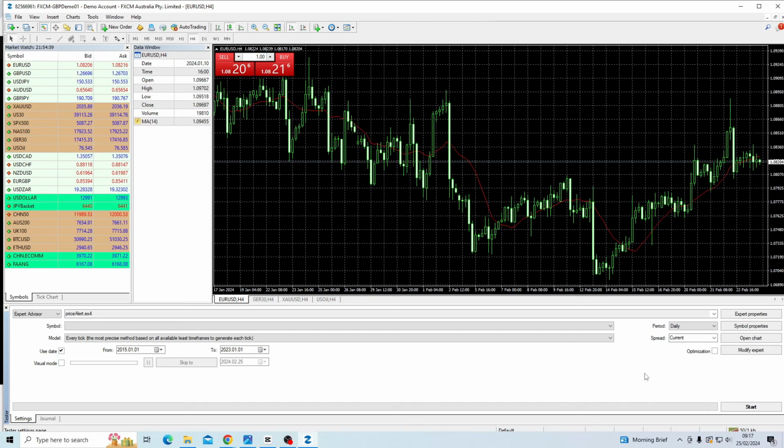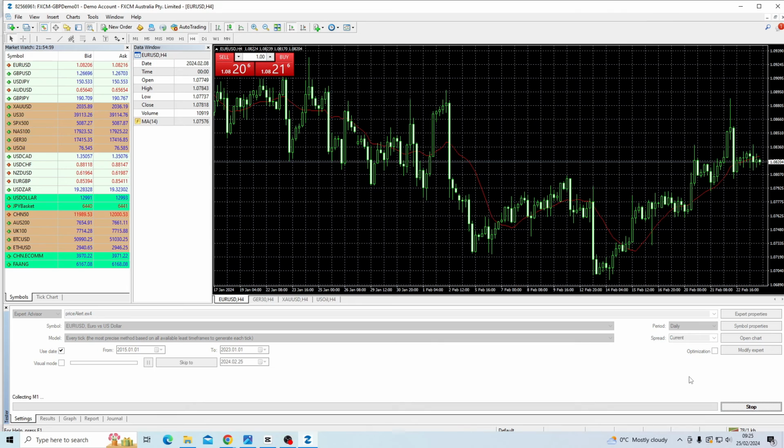We'll leave the spread as the current spread. Something I forgot that you shouldn't forget, you obviously need a symbol to trade. So we're going to go ahead and click start. And now it's starting. And it seems like nothing's actually happening, but it is running in the background. It's running the test. So the first thing it's going to do is load the data, and then it's going to test. We've disabled visual mode because that will take a lot of capacity. But we'll be able to look at it on the graph, and we'll be able to see in the report and the results what's actually going on. So what you can see now is this beginning to load the data, then it's going to run the test.